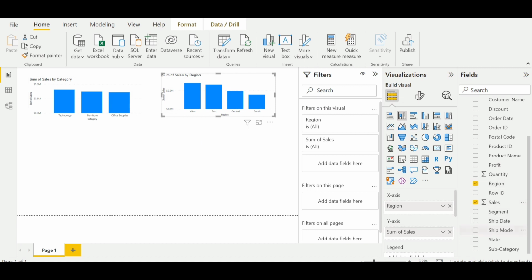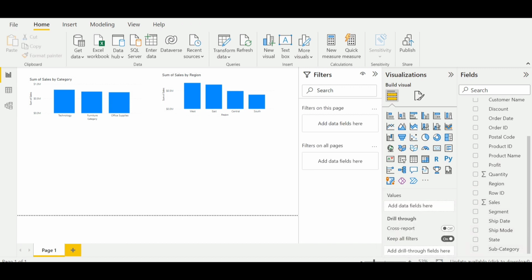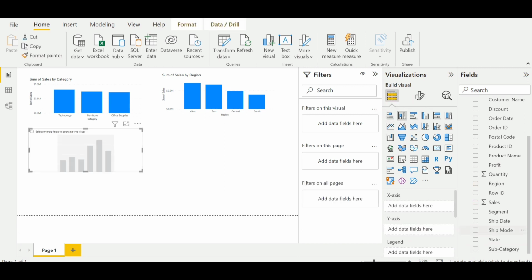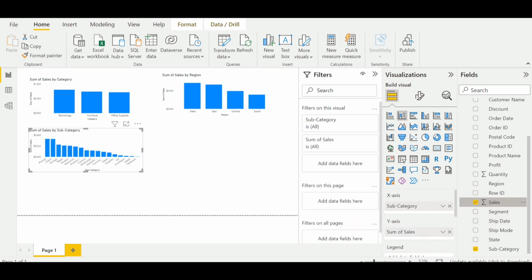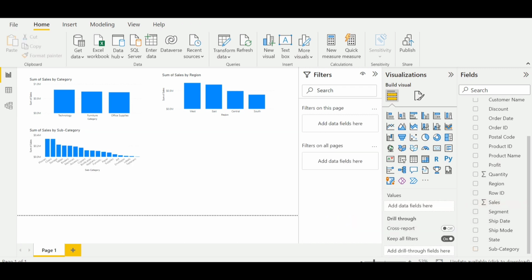Now I again want this based on subcategory, so I will again choose one more column chart, drag subcategory and sales. So I need three visualizations to present my data.